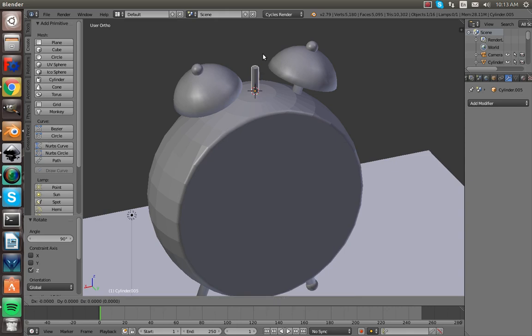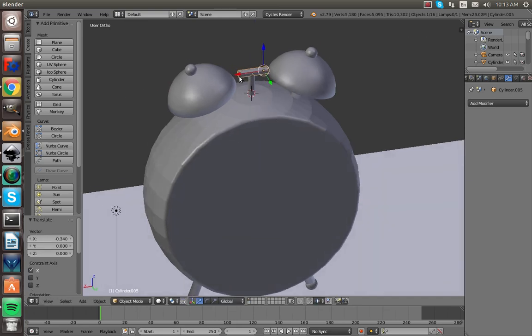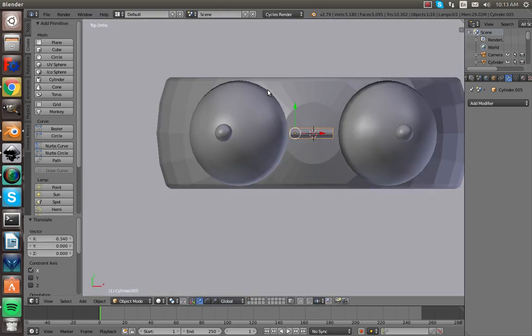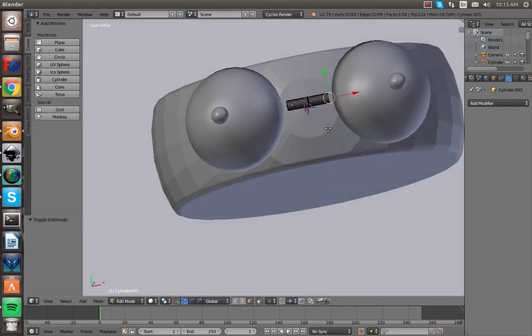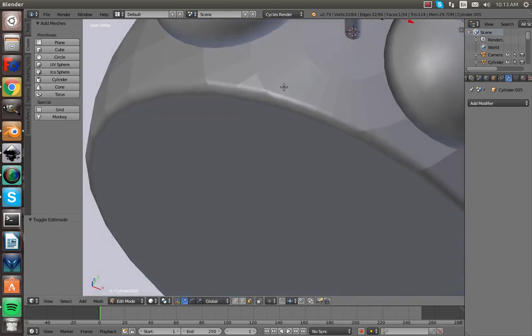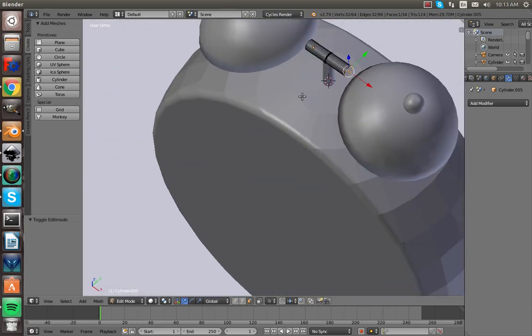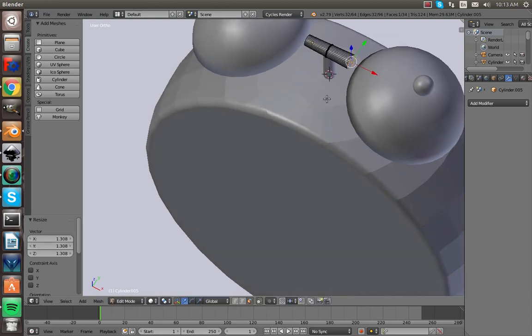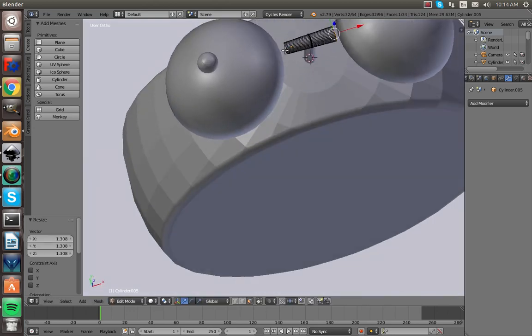Oh, there we go. Bring it up, over, just like this. Now let's center it, just like that. Go back into edit mode and scale up some of the faces so it'll get wider at the ends.